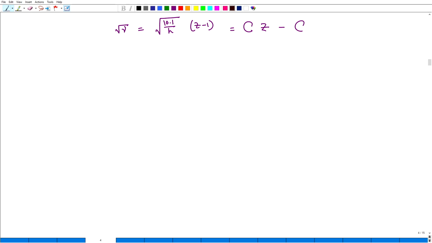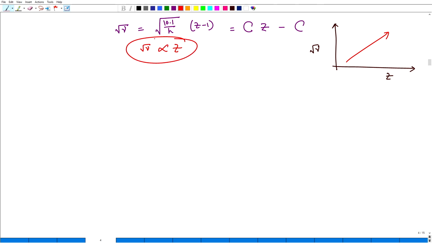So now we can plot it. This is root nu and this is Z. Then we can obtain, there is a negative intercept, so it should be like this. So we can obtain the straight line. So using Bohr's theory, we can explain Moseley's result, which is root nu proportional to Z. This is explained. That's why Bohr's model is so amazing. It can explain the experimental result, though there is an ad hoc approximation, we are still able to explain. So this is Moseley's law and the experiment.